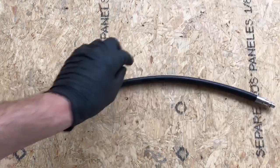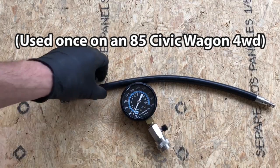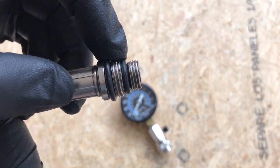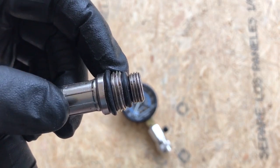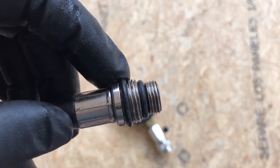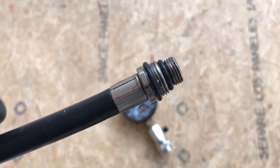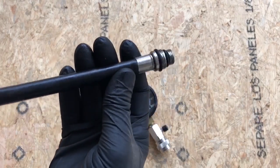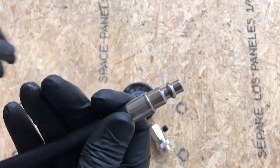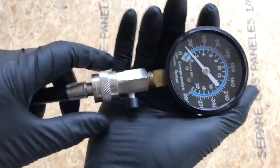All right, here is the compression test kit that I haven't used in probably almost 20 years. So the way it works, if you don't know, this side goes in the spark plug hole. This gasket here, that O-ring seals for a 5/8 type spark plug. And this one right here seals for a 13/16 maybe. Somebody can correct me in the comments. So anyways, you screw that into where the spark plug would go. And then it has a quick connect right here. And there we go. Snap that in place.